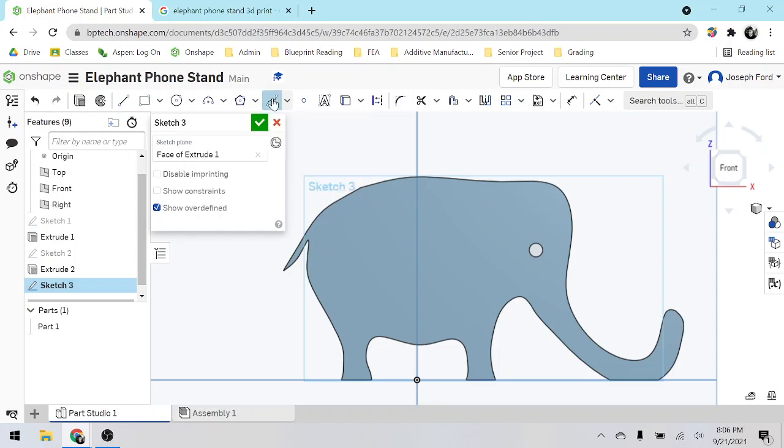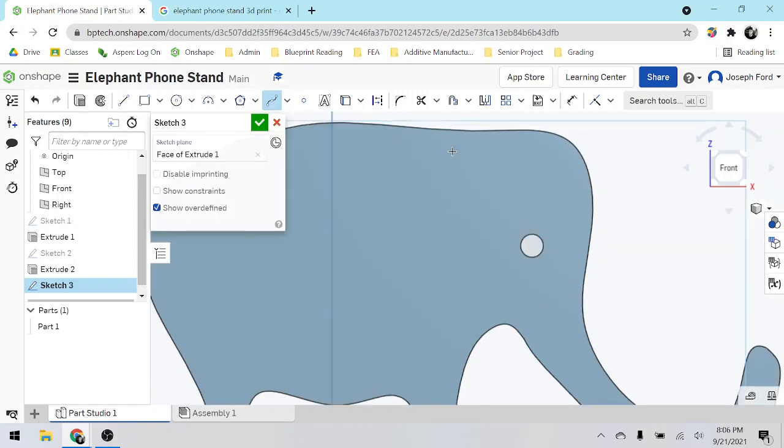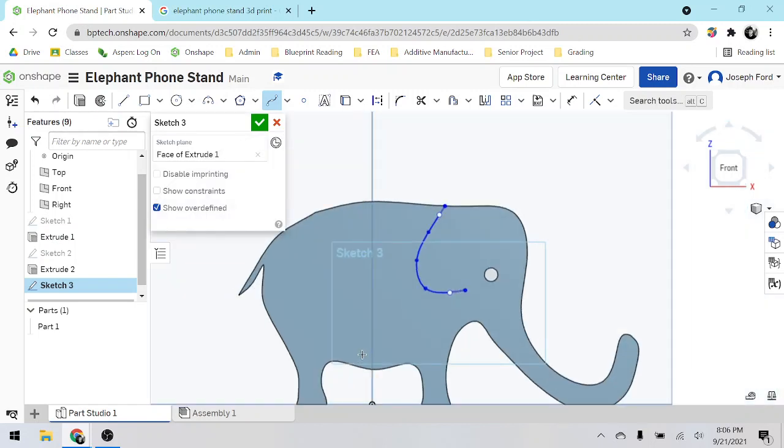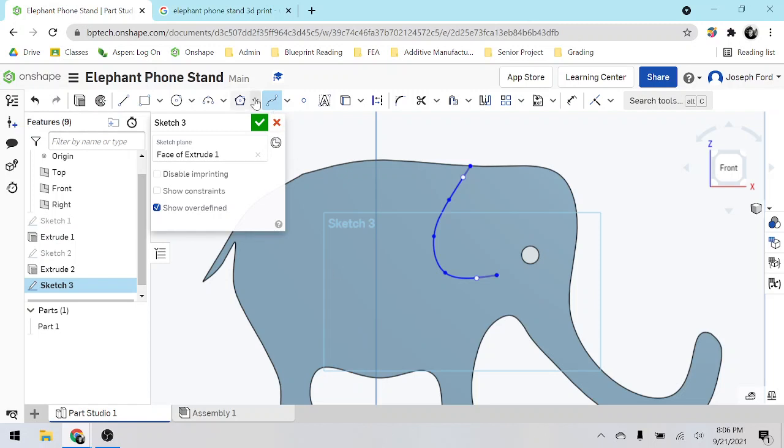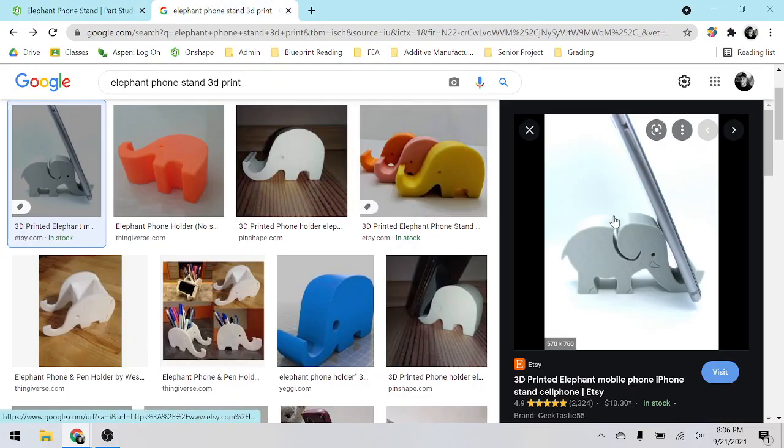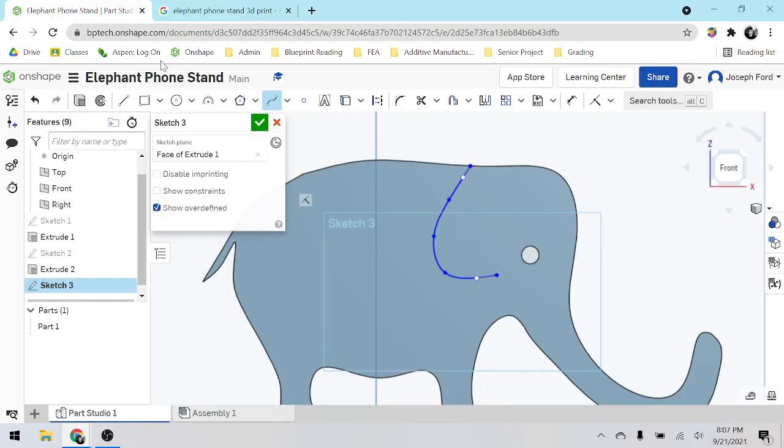So I'm going to click on spline, and I'm going to click up here, and I'm just going to make his ear come right around and hit escape. So that looks kind of cool. They kind of made it thicker as it got out, so I can do that also.